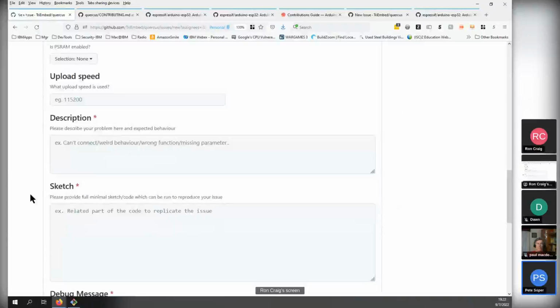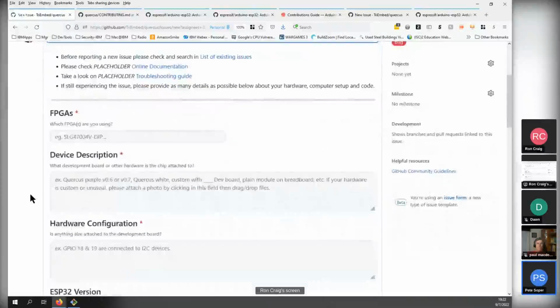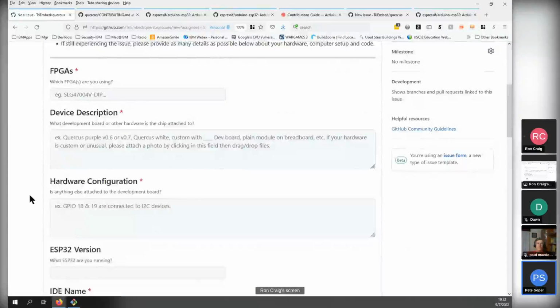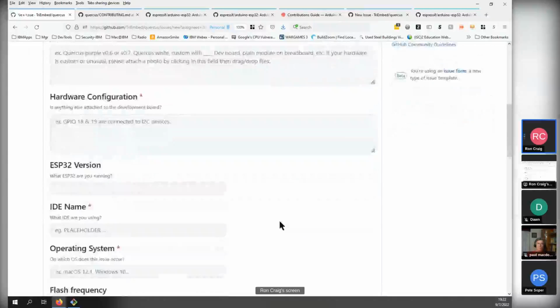Just scroll up. I mean, the other way. Sorry. Oh, the operating system is. Yeah. So we've got, you know, Quark is purple, white, and so on and so forth. Or drag and drop me a file, a picture. I don't know if this is important. But do you see anything here that's particularly objectionable besides the ones that you named?